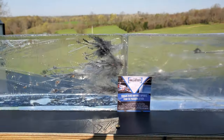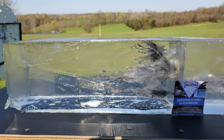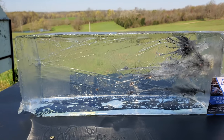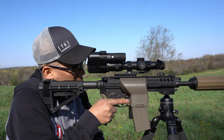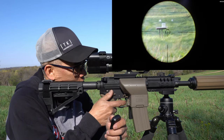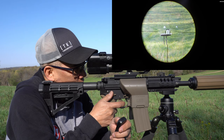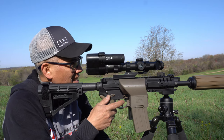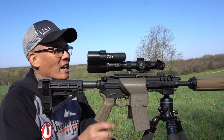So here's the setup. I have my clear ballistics gel. I actually have two 16-inch blocks set at 50 yards. All right, folks, here we go. Got the high-speed camera ready. Gonna take the shot. Nice! Oh, I love that resounding thump.